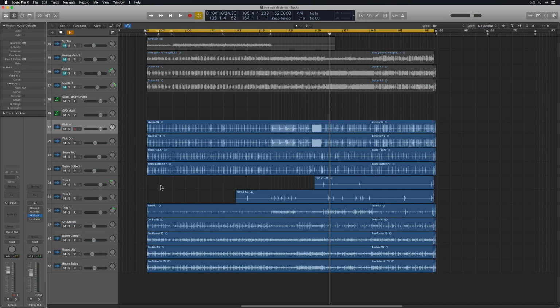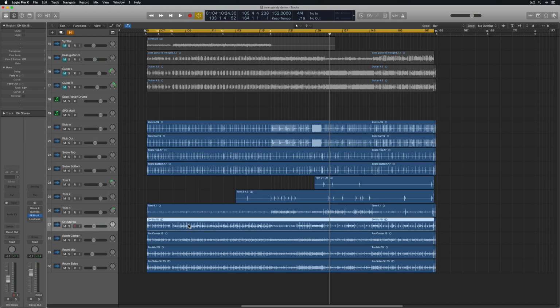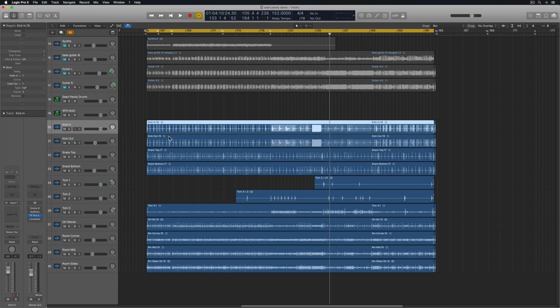All right, so I've got a multi-track drum example here. I've got kick in, kick out, snare top, snare bottom, 3 toms, some overheads, and some room mics. So typically what you do with drum replacement is you would use the kick in mic, the snare top mic, and the close tom mics to layer a sample along with the original recording, or completely replace the original recording with a sample to give it a bit more punch. So there's no effects on this whatsoever. This is completely unprocessed.